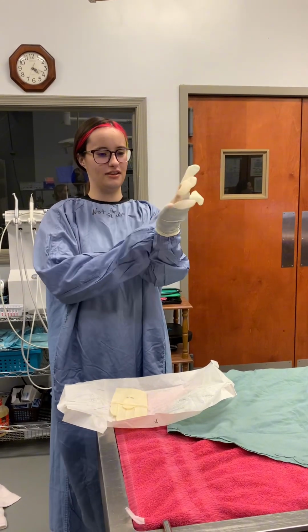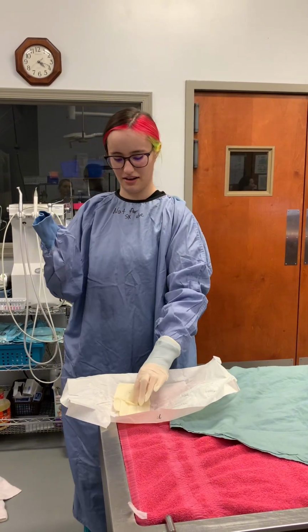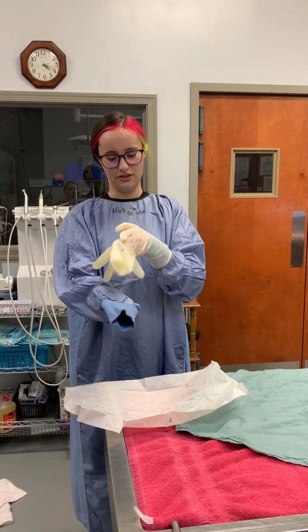Then I can now use the sleeve itself, pull downwards, and then pull the glove on. Do the same thing here. I'm going to grab this, placing this so the fingers are facing toward this.